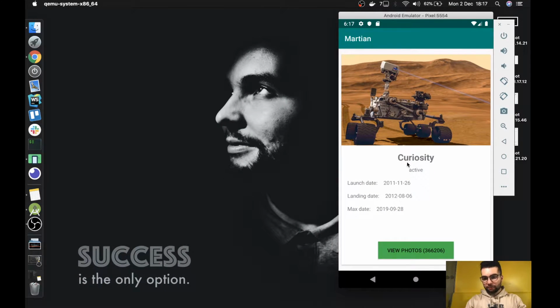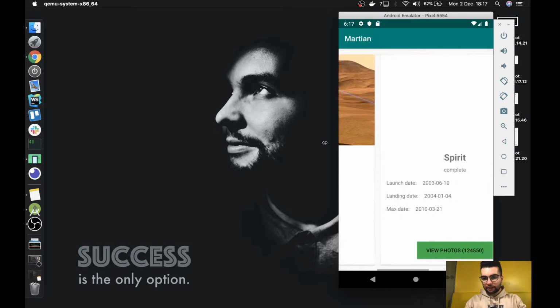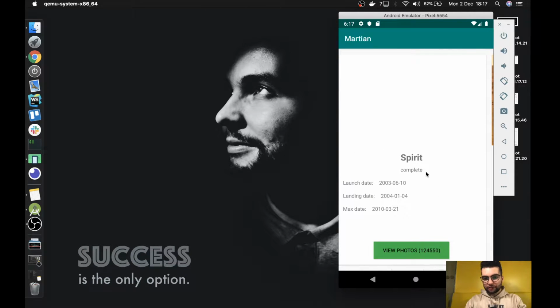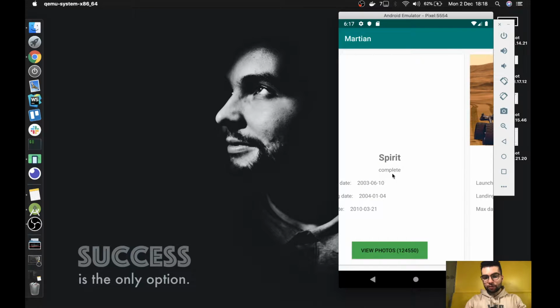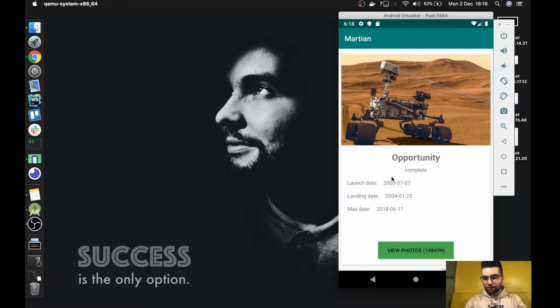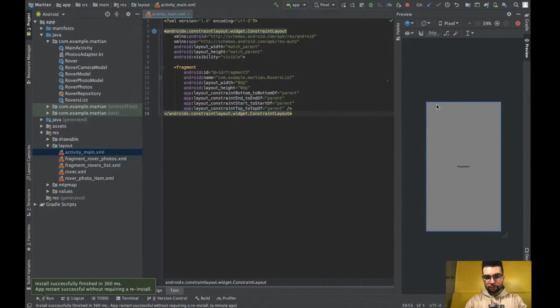We see first the rover Curiosity and its launch date and all the data about it, and we see that it's still active. It's still taking photos and walking around there. We have a Spirit rover that has completed its mission and is no longer active, and the Opportunity. From here we will be able to press on the view photos, which will take us to the next screen, but I don't have the navigation yet implemented.